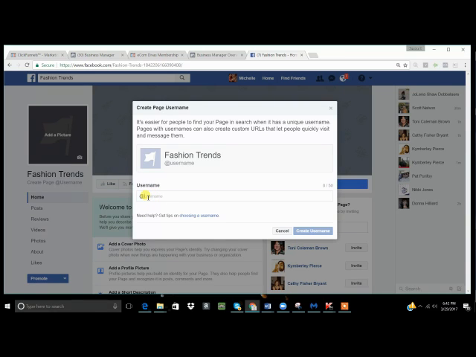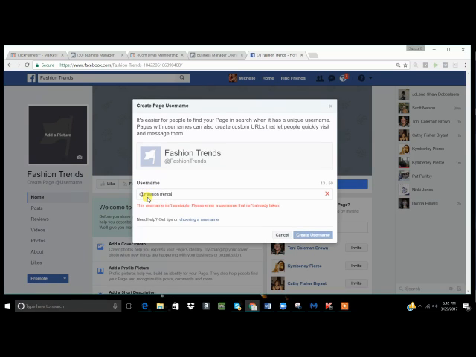Let me see. I doubt that will be available because that's very broad, not niched down. Facebook will tell you if it's available. See, I tried to type it in. It said the username isn't available.